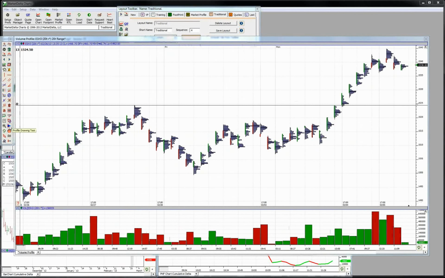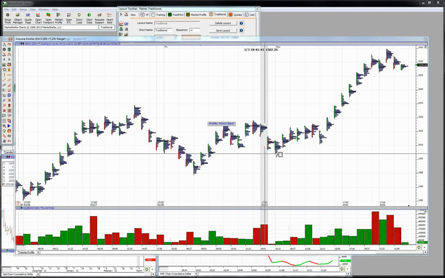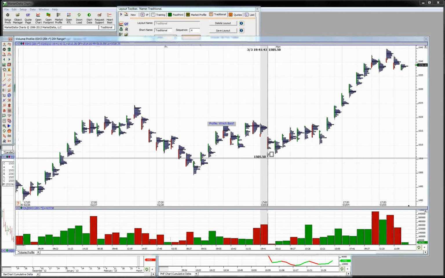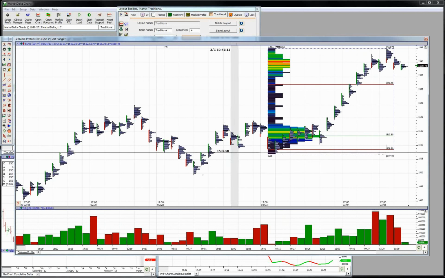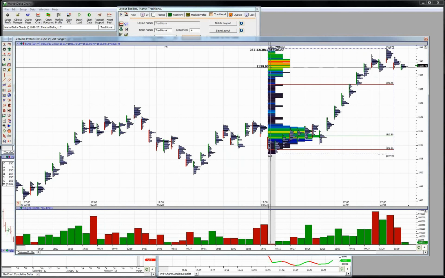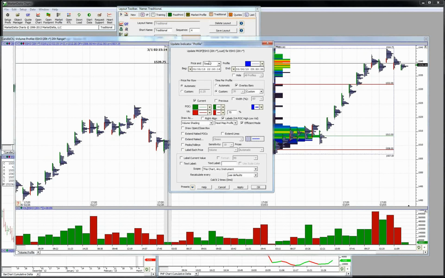I'll just show you this. Using that profile indicator we were looking at earlier, I can click it here on the toolbar, and let's say I want to profile just a section of the bars. I'll take from this low to this high, let go, and there we have a quick profile. I want it to be price and volume.